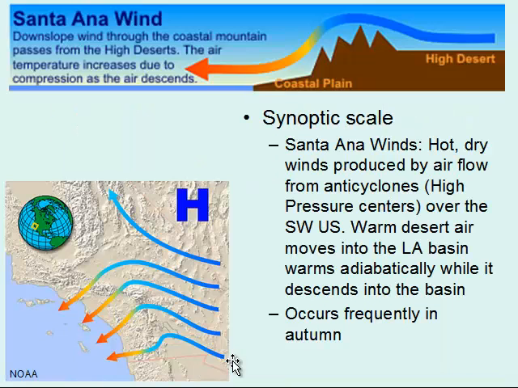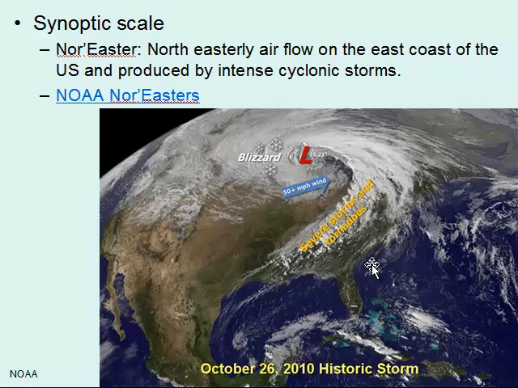We also have Santa Ana winds, hot, dry winds that come from the land, travel over a mountain range and sink, and then travel out to the ocean. This is in California, pretty common, because we have a high pressure zone where air is sinking over a desert, and then it travels over the surface and warms adiabatically as it descends into the basin. We see this in autumn. It produces hot, dry conditions where we see a lot of wildfires. So these are bad for wildfire season.